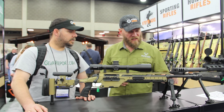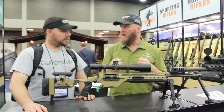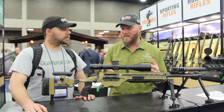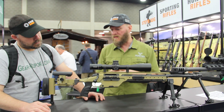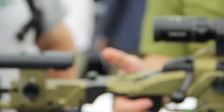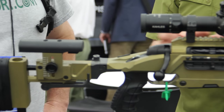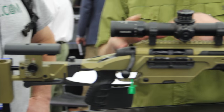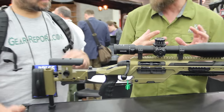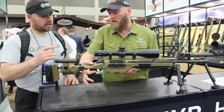The cool thing is you can see some spiraling — that's actually from the cold hammer forged machine. It spins as it's beating that profile into shape. That's one of the trademarks of the Steyr brand. Getting back to the safety system: you've got fire, you have safe, and then you have a locked safe position that actually locks the bolt. You can push this down and with a round in the chamber and gun on safe, you have an absolutely safe firearm, because you've locked the firing pin — it can never come forward. Whenever you're ready to engage the target, push that down, roll it forward, and you're safe for fire.